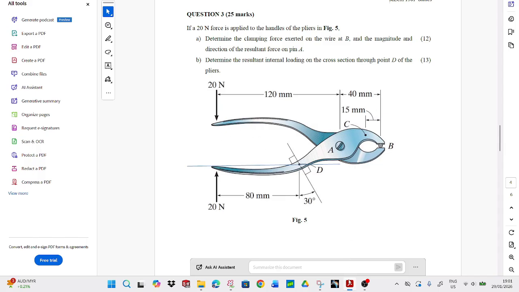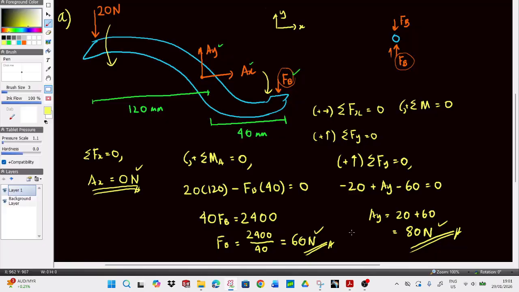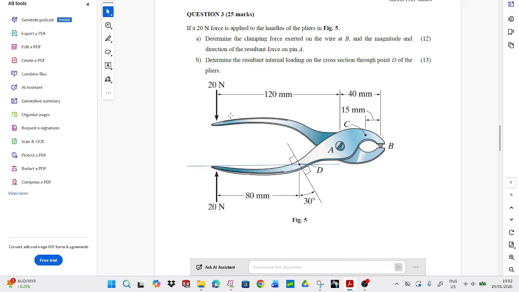Okay, yep. So it's pretty simple actually, a fairly straightforward question for part A. You just draw the right free body diagram, which in this case is this one, obviously. And this is not really a very helpful free body diagram, by the way. If you draw the other arm also, whichever arm you draw, since I chose this arm to draw, even if you were to draw the other arm, the results are still the same, because the loading is still the same. You'll have the pin force at A, you'll have the 20 newtons, and then you'll also have the force at B, the contact force or the clamping force as they call it.